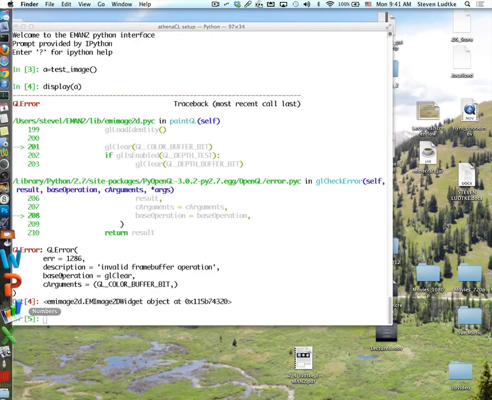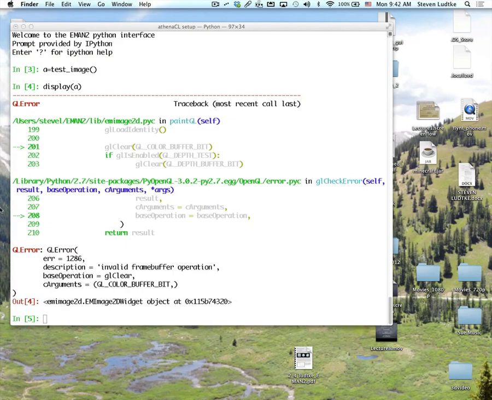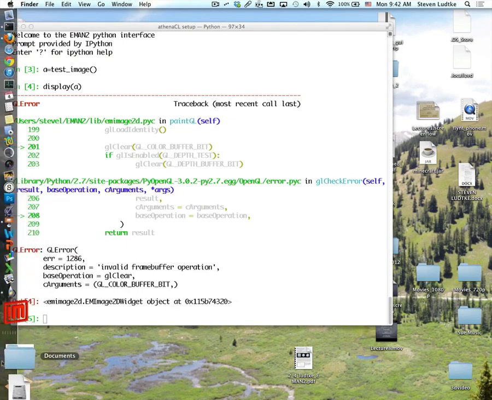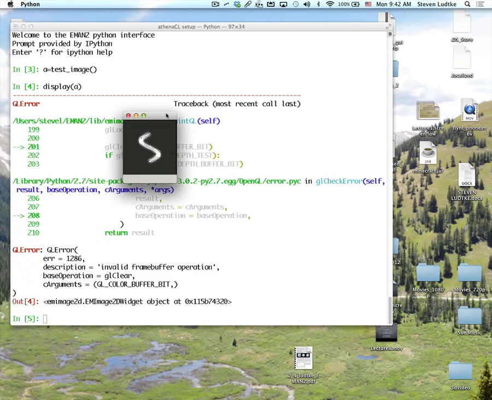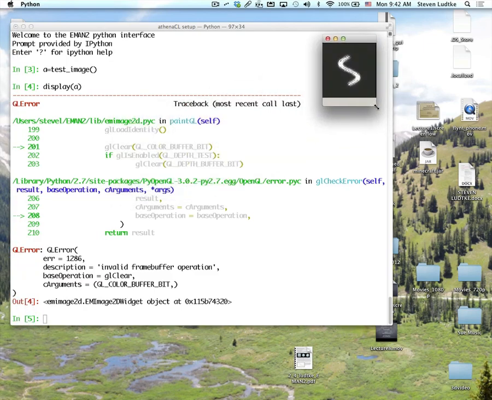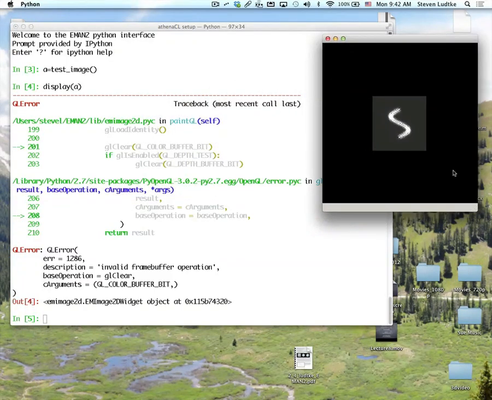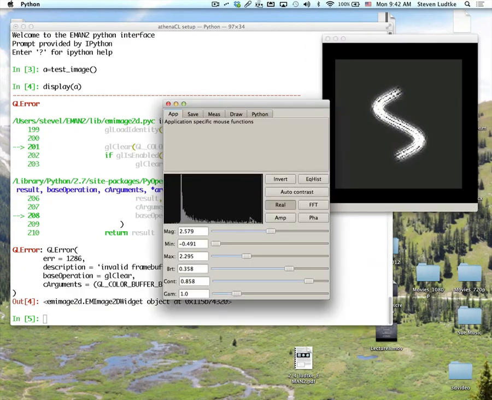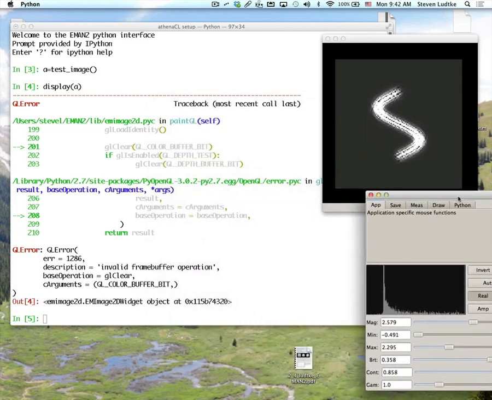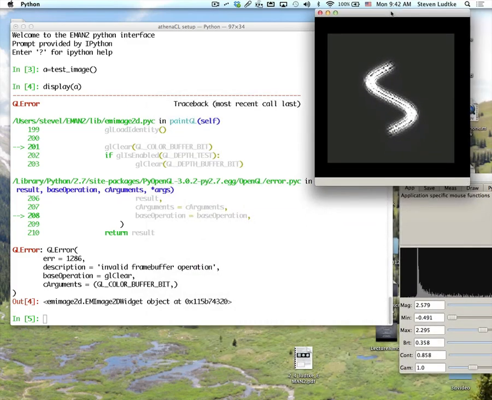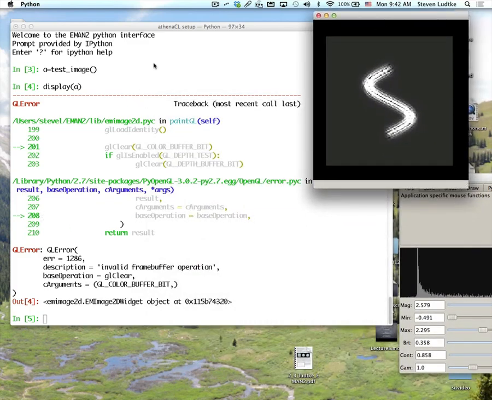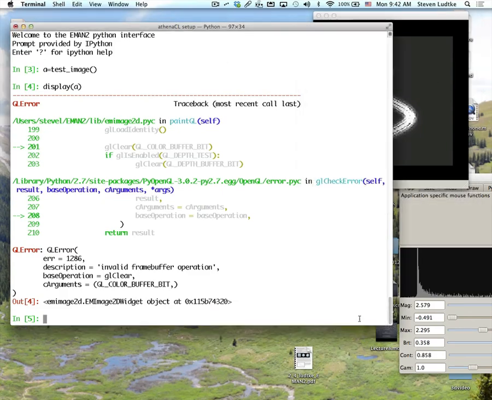If we look over here, we should have a little rocket ship still. Oops. Come on, wake up. There we go. So we actually got our window. So here's our test image. And just like what we saw in the other program, we get all of the capabilities with the control panel on our test image. And we get our Python prompt back. So we can actually modify the test image in place. Make this window a little smaller here.